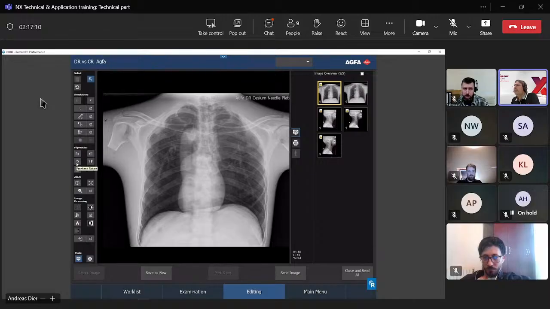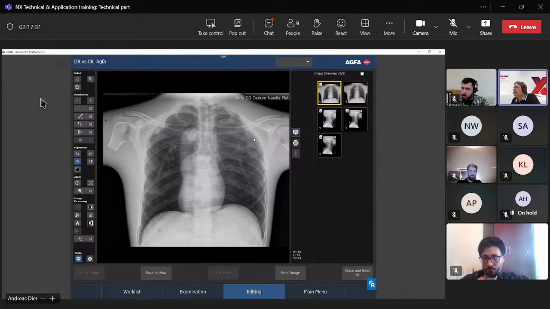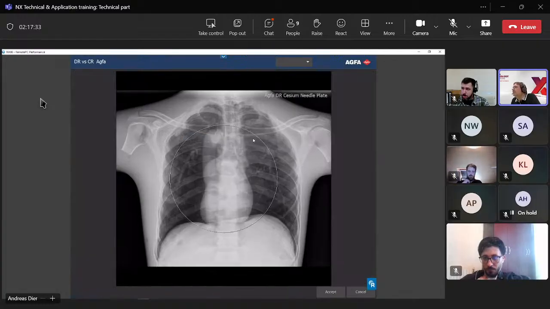And here this is my freehand rotate. I have now made some changes on this image. Also for freehand rotate, if you have an imported image, then the imported status will be considered as the original. This means especially here, this annotation will remain. So proceeding will undo all changes. Yes. Now I have it. Unfortunately, my annotation is here. I would expect that it is then here. Yeah, okay, strange, but okay, doesn't matter.